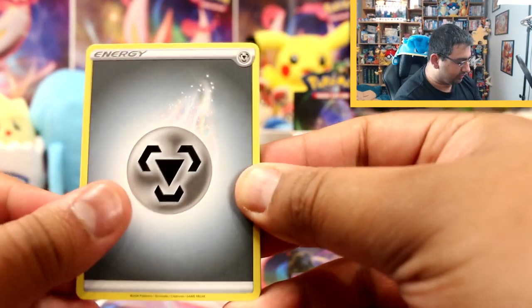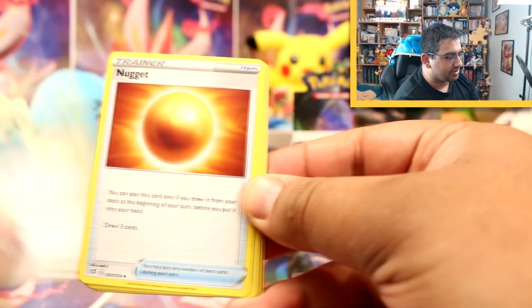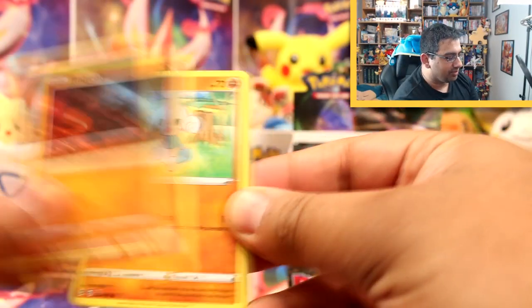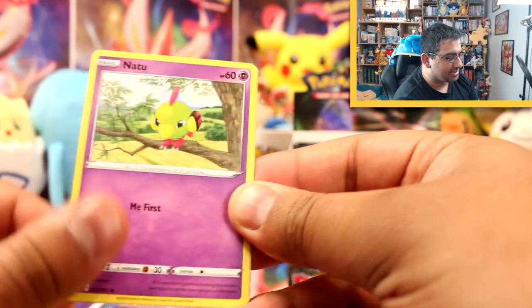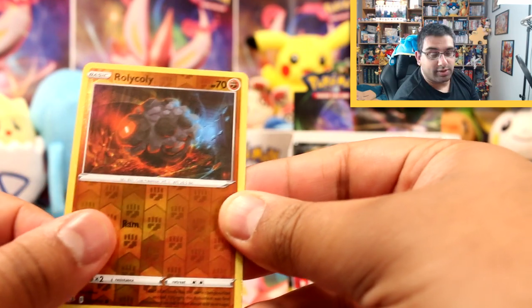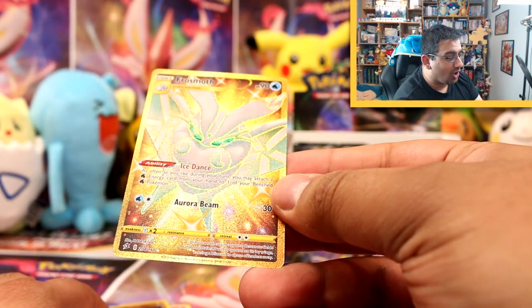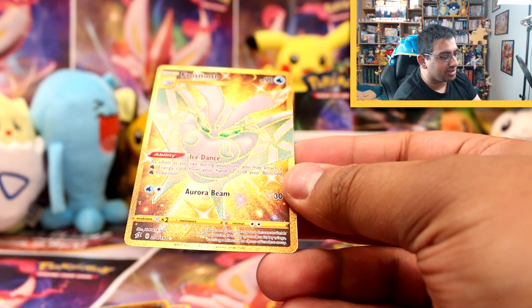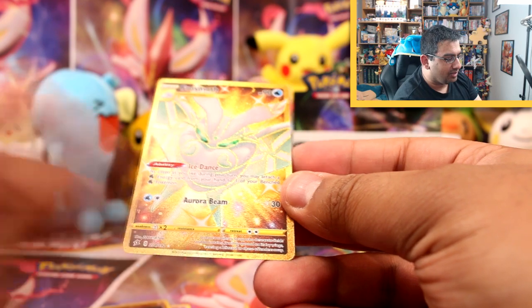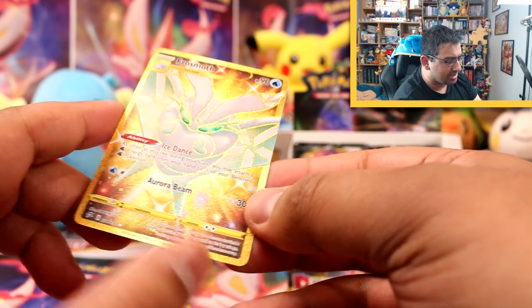Okay, what? We've got a Steel Energy, Bewear, Pelipper, Bronzong, a Nugget, Rolycoly, Meditite, Grubbin, Electabuzz, Natu, a Rolycoly Reverse, and oh my god, a Frosmoth! Gold card! We have hit a gold card, guys. This box is officially the best. Wait, how is it gold? I thought Pokemon weren't gold cards. Wasn't it just like trainers and stuff?